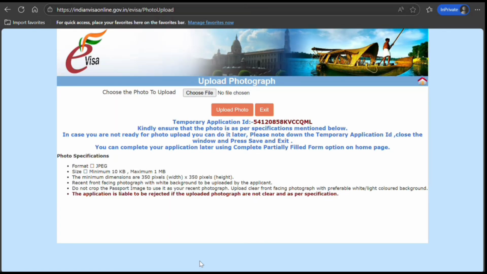Now you have to upload your photo. Next it will ask you to upload your passport and all other mandatory documents that we had selected earlier. And then it will take you for the payment. Of course, I'm not going to pay. This is a sample application. And once you complete the payment, it goes for the processing. And in case it is granted, you are all good to go. So that is how it works, guys.